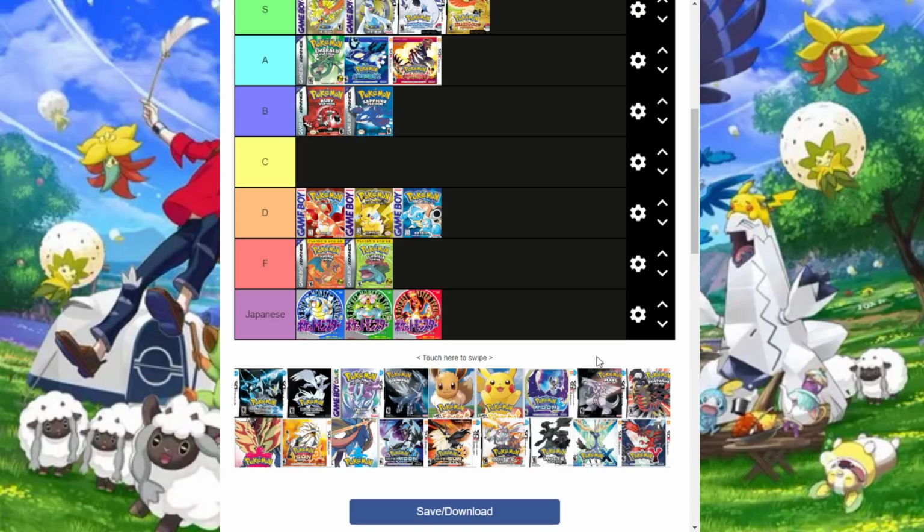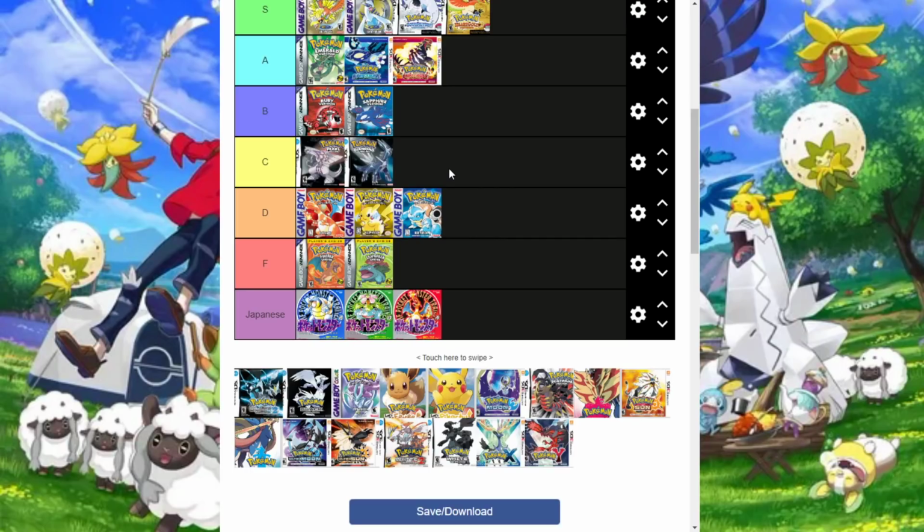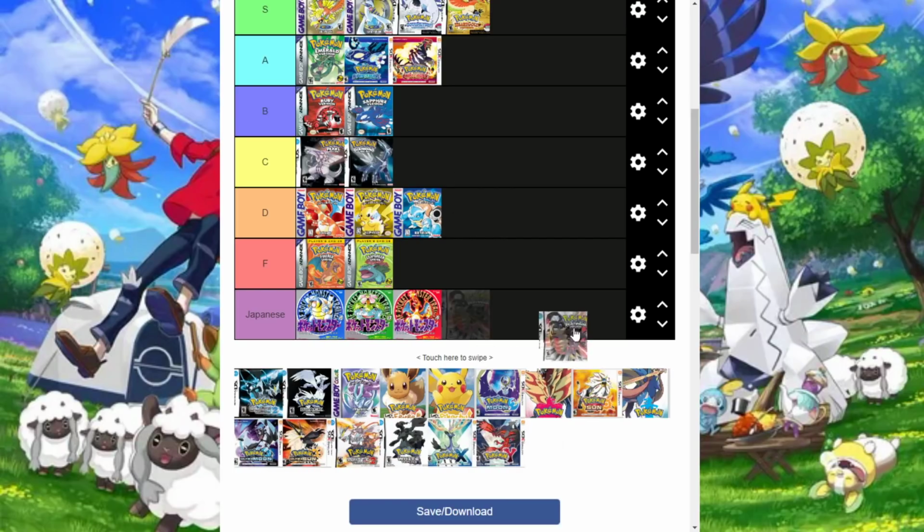So I gotta balance how much I hate Sinnoh with how much I know that Generation 4 is the most necessary generation there ever was. I guess that puts it in C tier. I guess that's the fair trade to make. And then Platinum is D. Because, God, that shadow area.